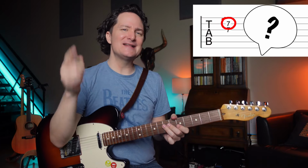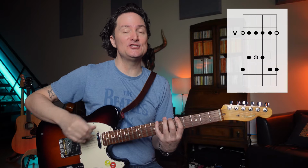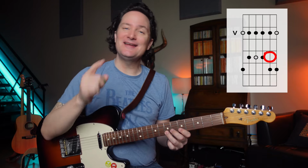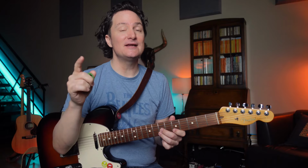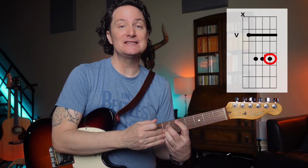But where is that 7 coming from? Because again, if we visualize the A minor pentatonic easy shape, we'll see that that 7 is not in A minor pentatonic, right? That would normally be 8th fret, not 7th fret. So what is that note? Well, it's an F sharp, but more importantly, it's coming from the 4 chord in a blues. What would the 4 chord be in an A blues? It would be a D chord. And if you look at that D bar chord, you'll see that that note is right in there. In a blues, it would be a D or a D7, doesn't matter, that note's there.